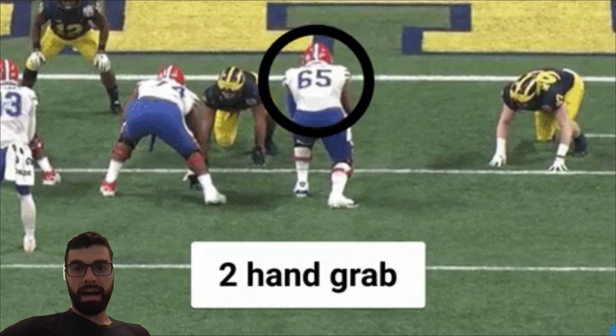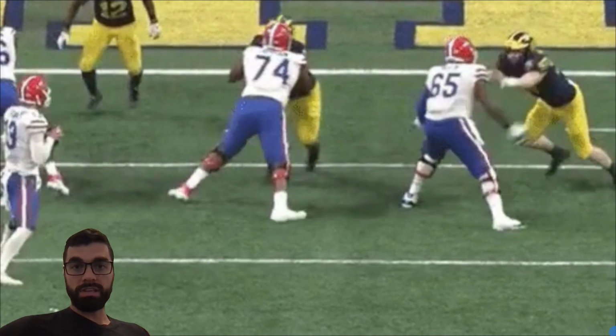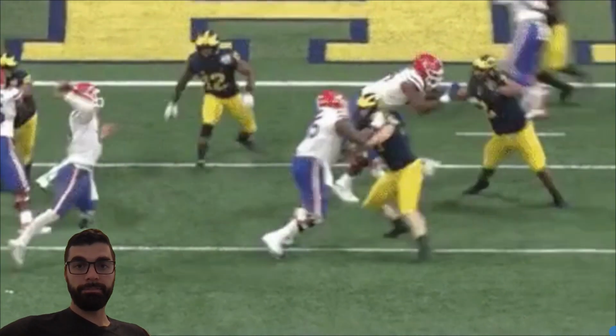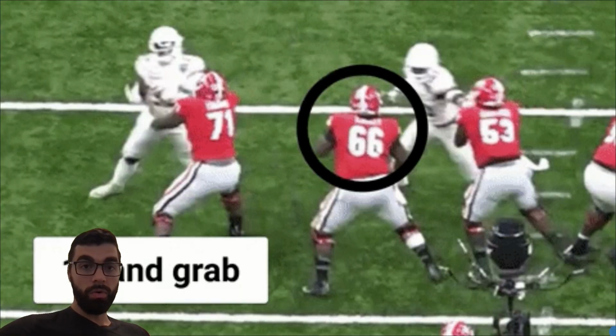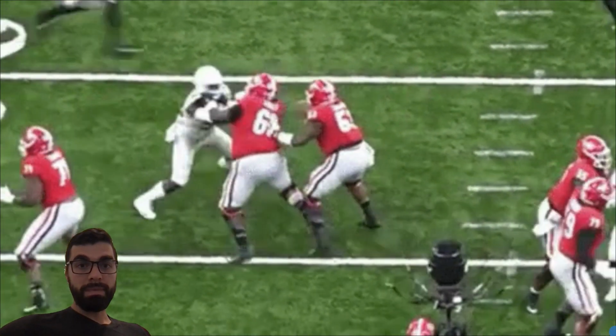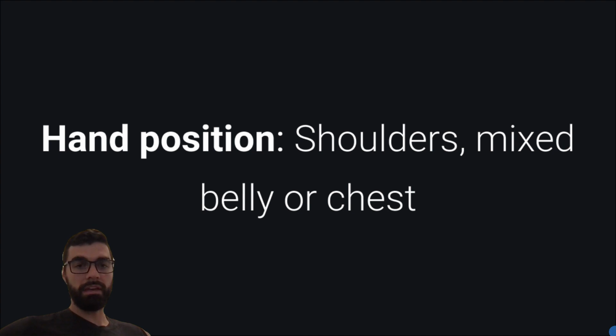And the second type of hand type is the grabber, right? So what a grabber will do is rather than taking a straight path to you, he'll take a little bit more roundabout of a path, making it a little bit harder to swipe his hands away, and will generally grab some part of your jersey. And so we have a two-hand grab here, a low hand grab. You see grabbing low. And then we have a mixed grab where he's grabbing both high and low. So these are a few of the hand types that you're going to see when looking at film.